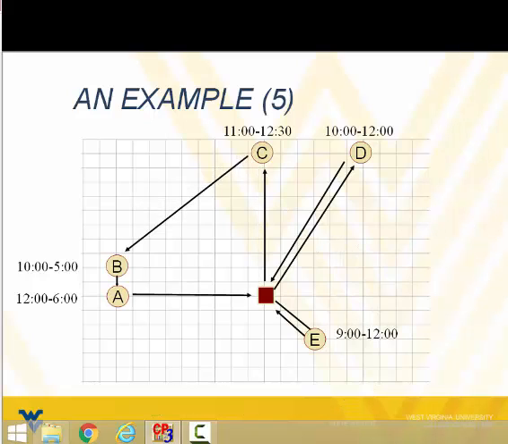So our final solution should look something like this. And now, we cannot combine D into the ABC route, nor can we combine D and E, nor can we combine E to the ABC route.